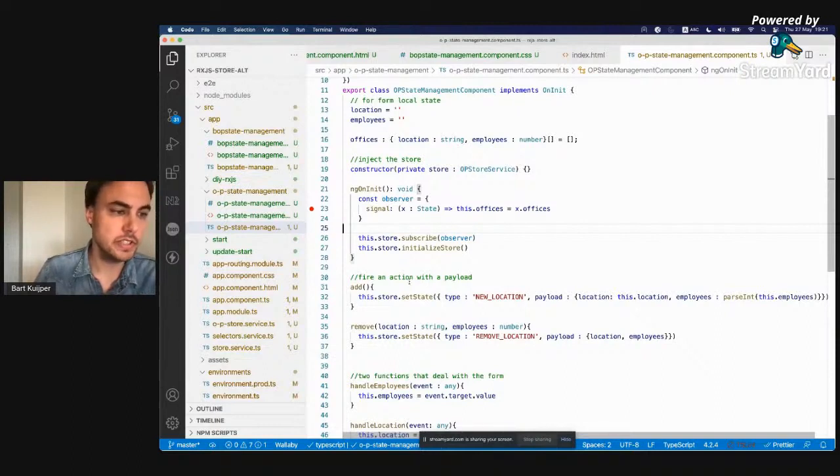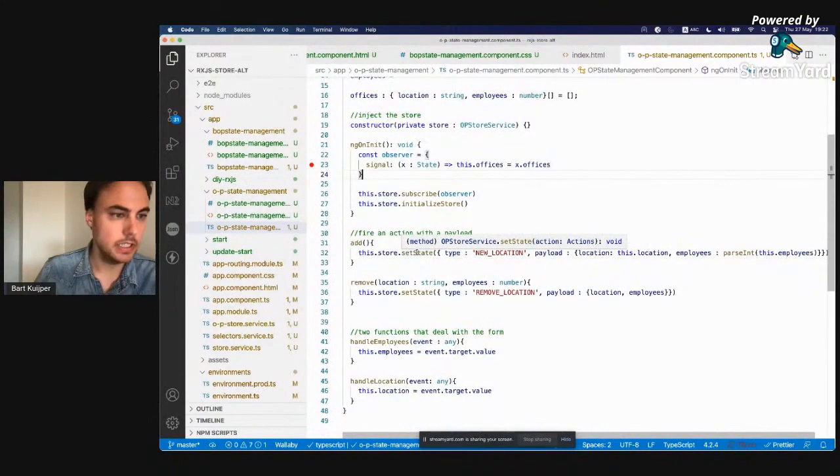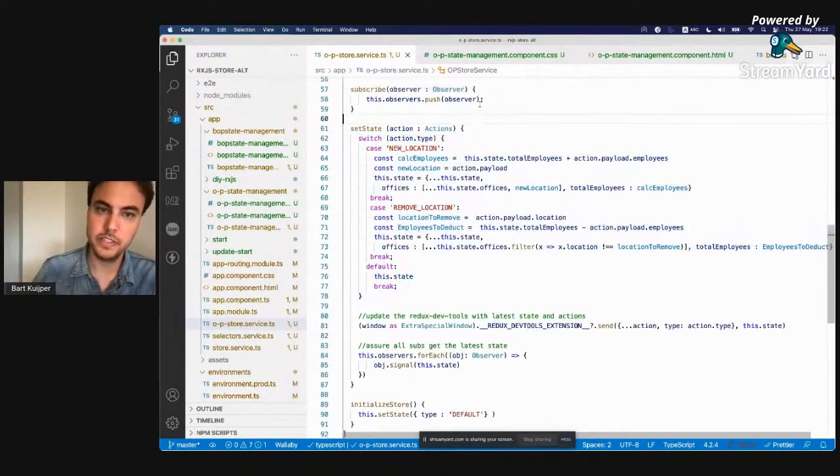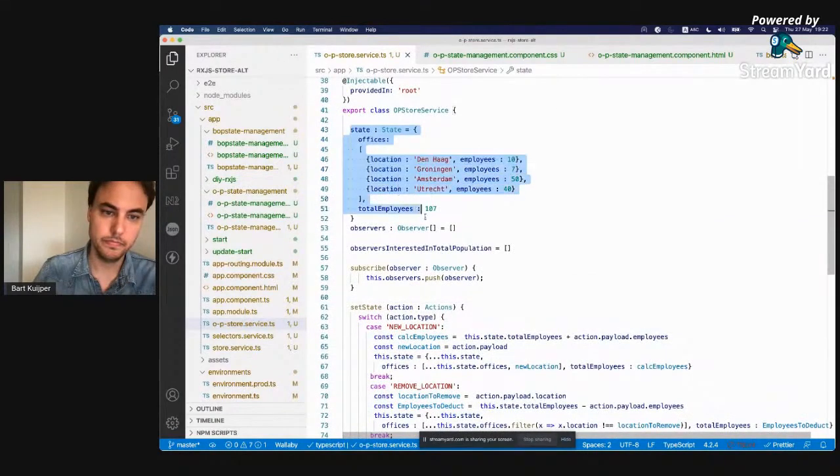So let's look at some differences now that we have a more complex state. What you can see here is that state comes in terms of offices as it is selected, for example, which could of course also be number of employees. So let's go into the reducer by going into here. So here we have the reducer. This is the reducer function, but first let's look at the initial state that we give right here.